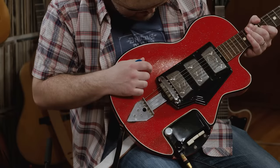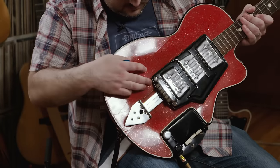Thus what you call the accordion buttons? Accordion buttons. Has an aluminum neck, way ahead of its time. Three pickups is kind of unusual in these. Do you call these humbuckers? They are single coil pickups. They're large, but they're single coil. And they're amazing, wonderful Italian pickups. This model is popularized by Buddy Miller, who's played them for many years and put them on the map.